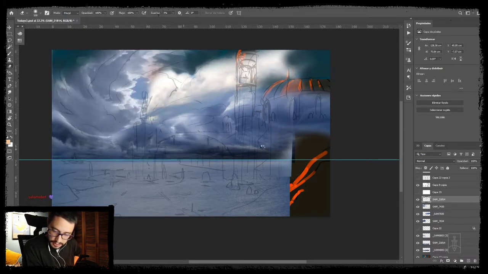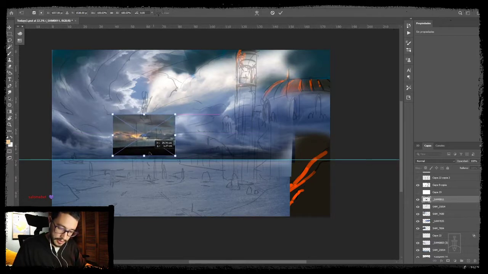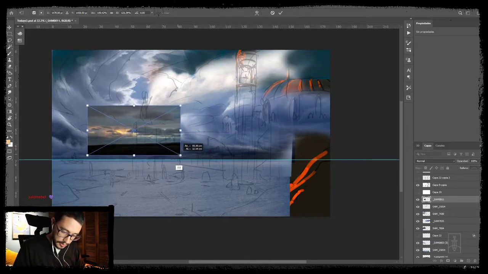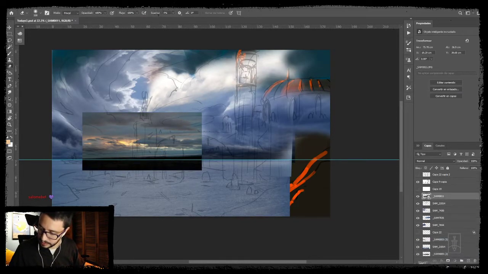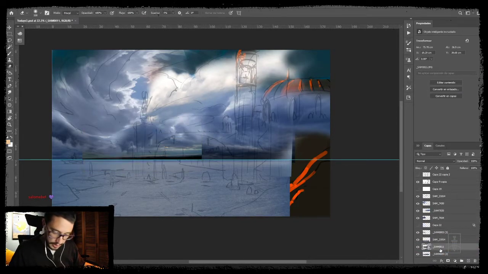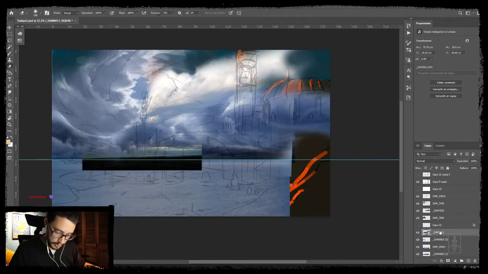Actually, let's just use this one. Okay, so we know that the source of light is supposed to be like down here, kind of. So I'm just gonna pull this back over here, maybe. One over. A bit more over. A bit higher. Yeah, something like that would work.